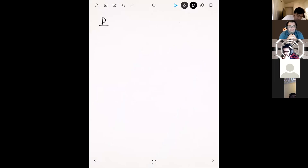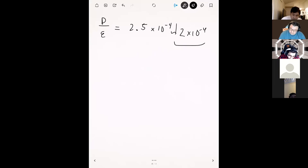Because in type 2 problems, you can compute this quantity very easily. You take the ratio of the diameter divided by the surface roughness, and I think for this case, it's 2.5 times 10 to the minus 4, which is close enough to 2 times 10 to the minus 4. Since you have this ratio of D over epsilon, that gives you at least a starting point on where to look on the Moody chart.